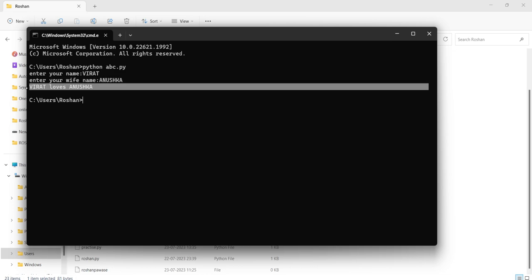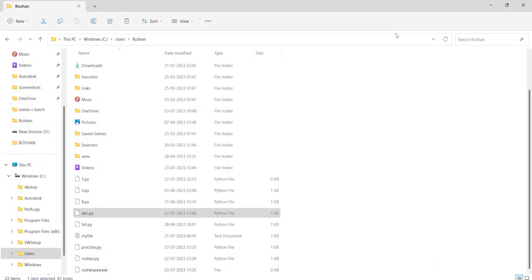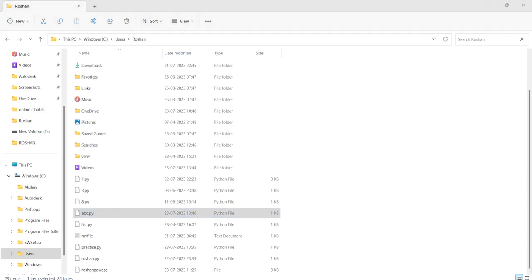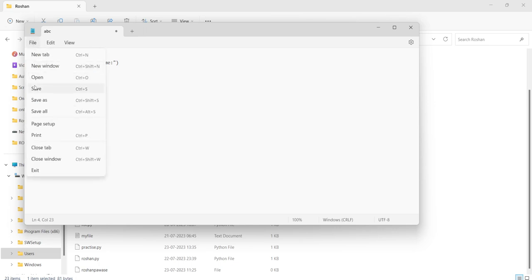So after getting the output, I will press Control C. I'll go to my original file. The original file is in the notepad and I will save its output, in between three single quotes on either side, and I will save this file.